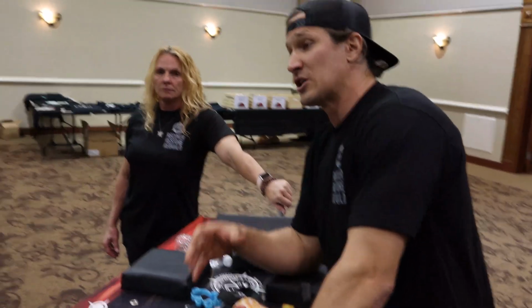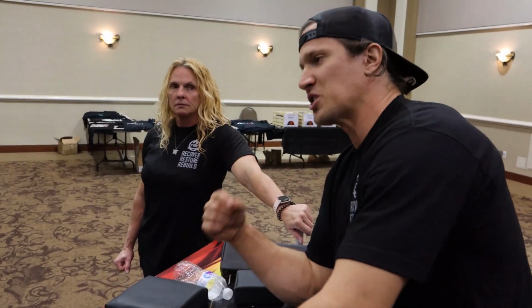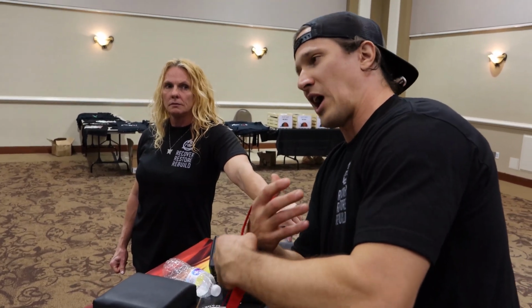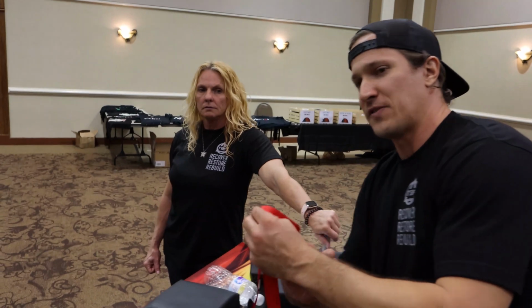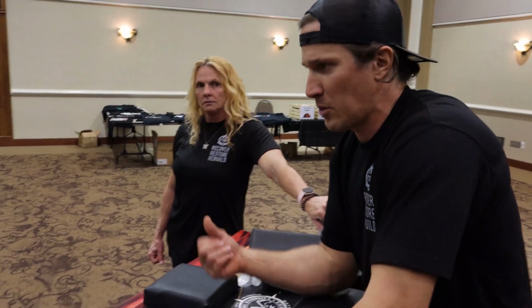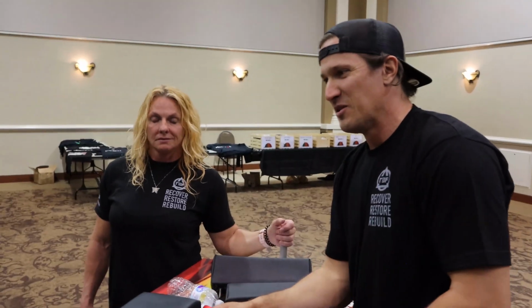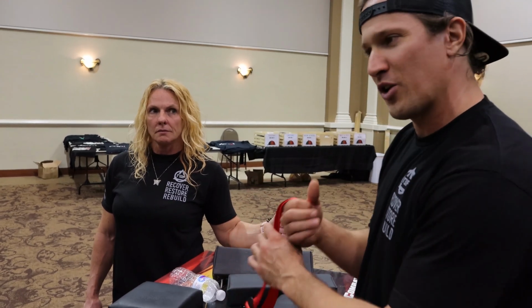As far as gains are concerned, the most gains I've ever seen are from doing tons of pronation work, which I pronate off my thumb. And it's funny, did you guys see that video we just posted about the PR? Everybody's putting a strap over their hand. I was so weak at that, which is weird because I have so much pronation, but I have such a weak, I don't know what it is.